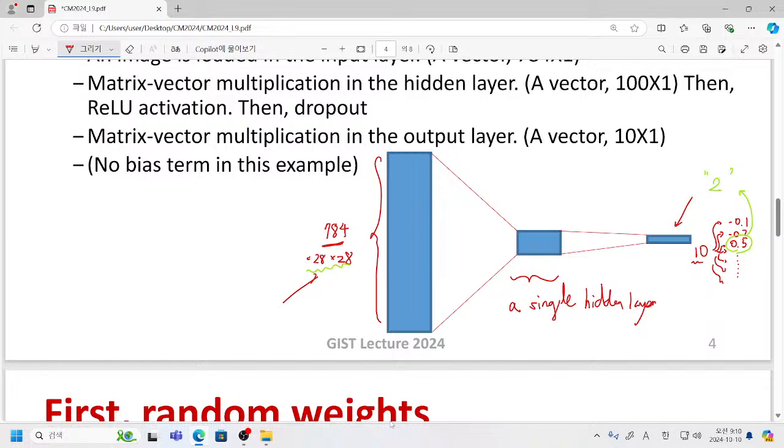So simply speaking, our neural network is not deep. This is quite shallow. However, I think that this is just okay to give you an idea of what a neural network is and how we can implement it by our own effort. So please, let's play with this single hidden layer case.